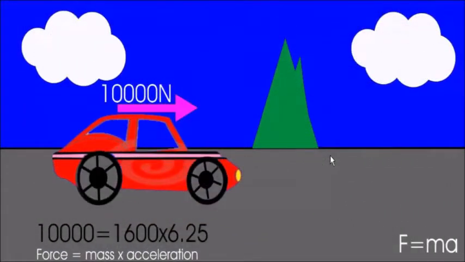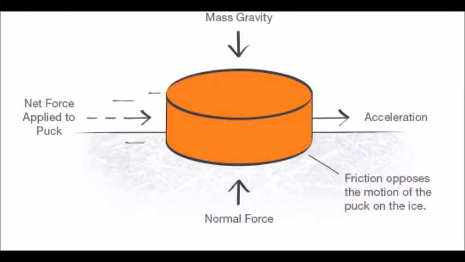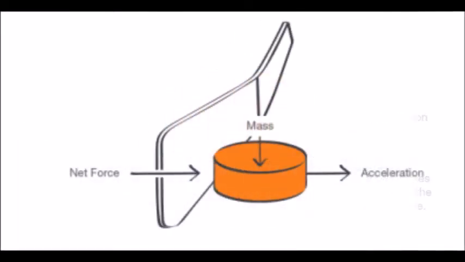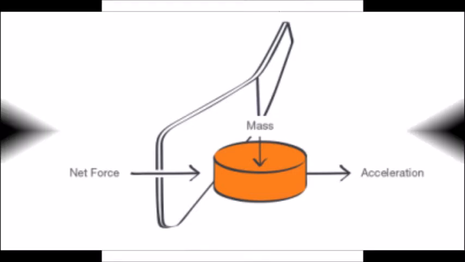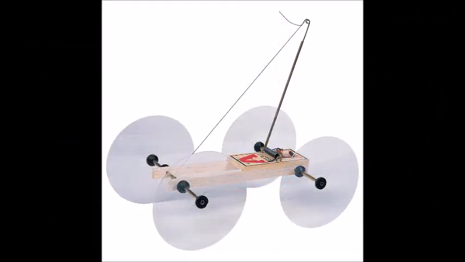Newton's second law applies because the car's force is equal to its mass multiplied by its acceleration. Newton's third law applies because every moving part of the mousetrap car, and even the car itself, has action-reaction forces upon it. The lever arm, the wheels, the spring, even the car itself is affected by them. These forces both help and hurt the car, but there is no way around them, so we have to work with them. Newton's laws affect us daily, and our mousetrap car demonstrated them in action.